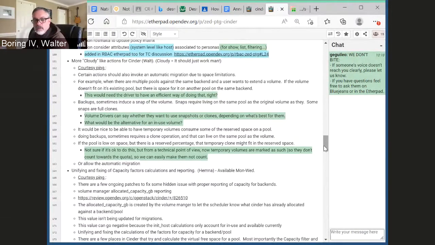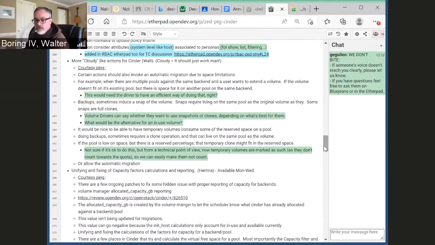In terms of a cloud, you just expect these types of things to just work and not have to know that you're out of space on the particular pool where that volume currently lives, even though there's plenty of other space elsewhere. So what I end up having to do is a lot of manual interactions with customers who are upset because they can't do certain operations, like in this case, extend the volume. This has led me to the idea of automatically migrating volumes for certain operations where it makes sense to do that.